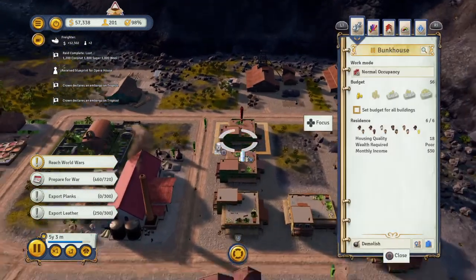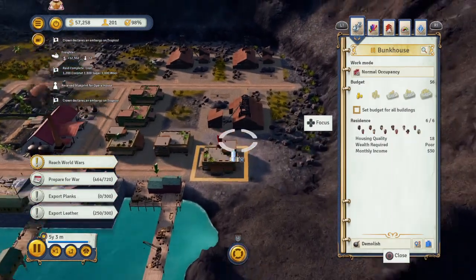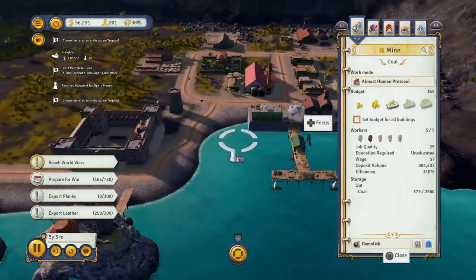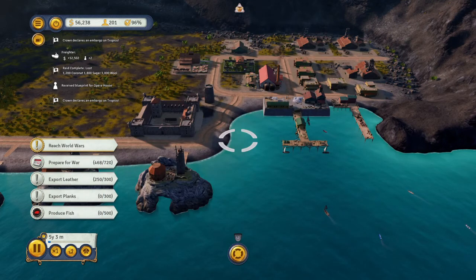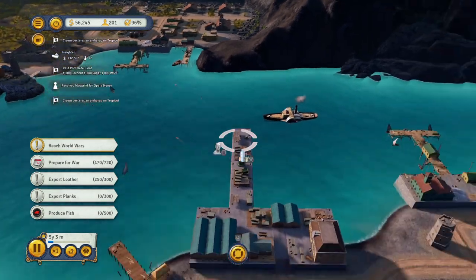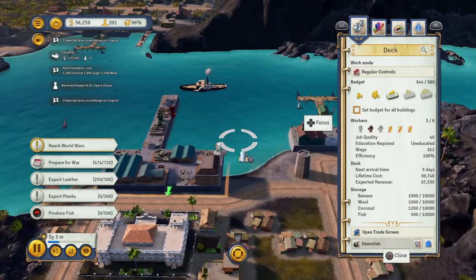We're probably going to need a few more houses. Almost all of our homes. Governor, the people have a request, but for safety reasons, it is a secret request. I will accept this. Producing fists is something we do almost all the time nowadays, so I will accept that one. We are getting closer and closer to the completion of this mission, which is nice.